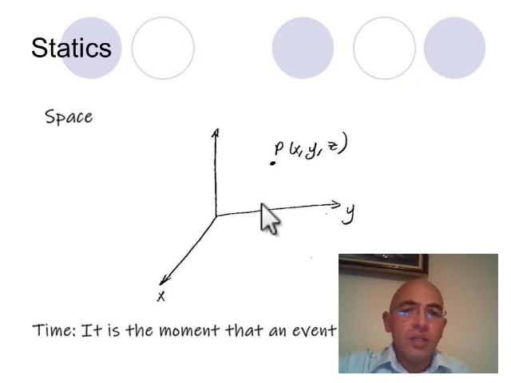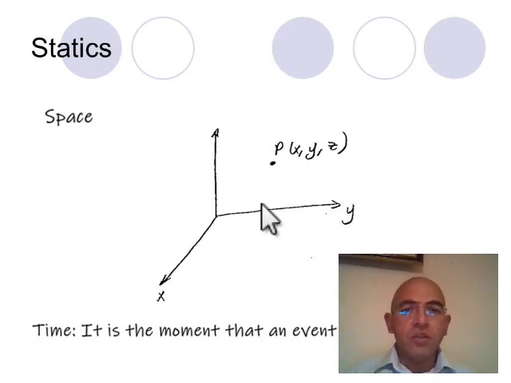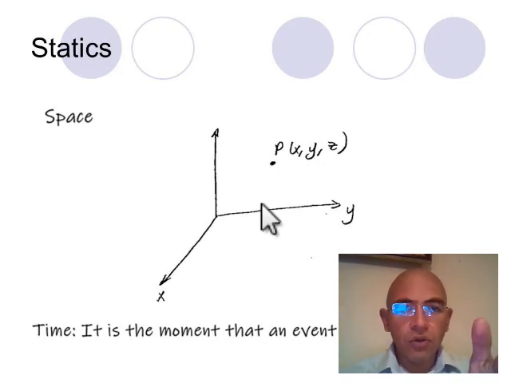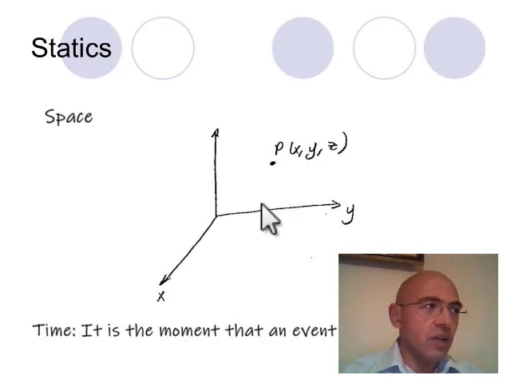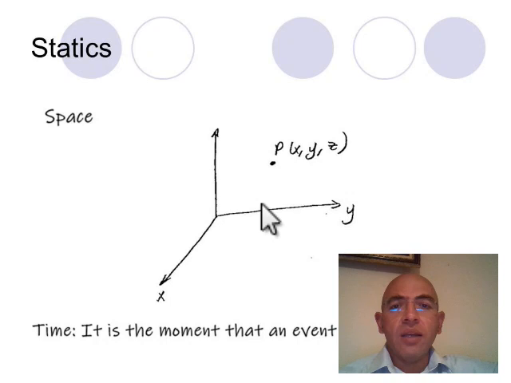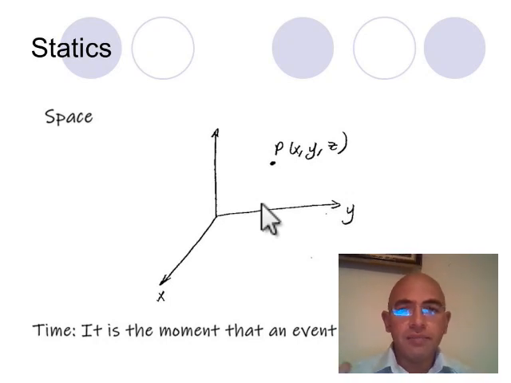So if you are living in a room, sitting on a chair, and there are tiles around you, and you say that there is another object, and you say that, okay, this object is 3 tiles in front of me and 5 tiles on my right side and 10 tiles towards the ceiling. Then you give a coordinate of the object.